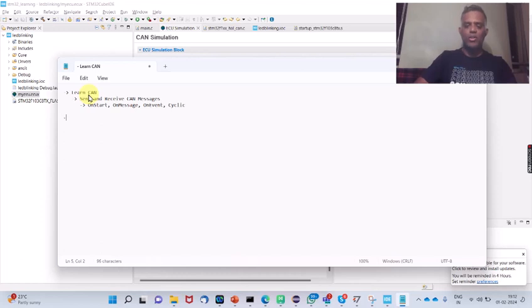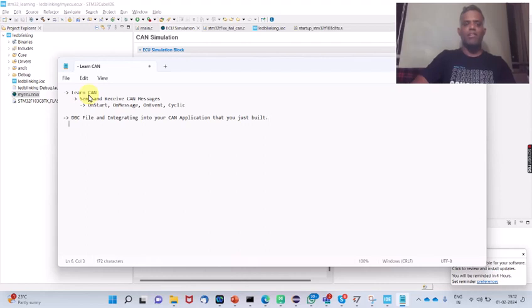Then comes the next story, because in an automotive system, we don't have one or two CAN messages. We have hundreds of CAN messages, right? So then comes the complexity of having a DBC file and integrating that into the CAN application that you just built.